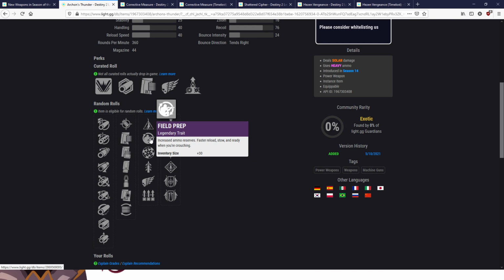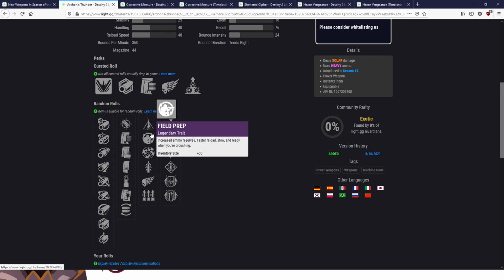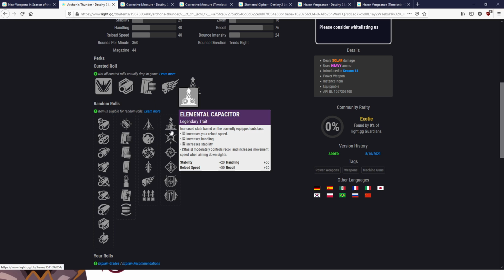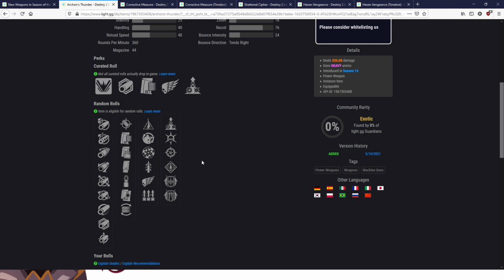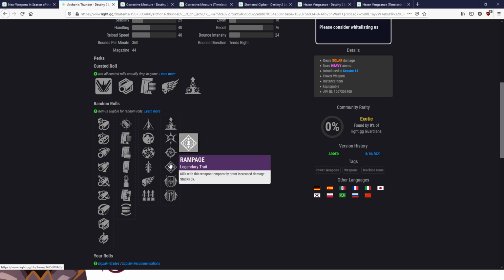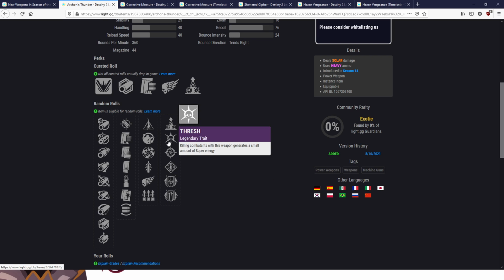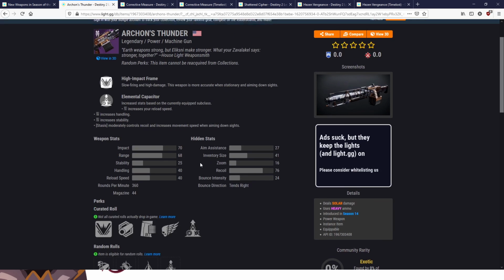Okay, it has field prep. I take it back. It's not great. It's not better than anything you can currently get. I guess field prep rampage is okay. Or maybe mulligan, rampage, surplus, I guess, is okay too, but it's just not great. There's nothing here that makes it worth using over another LMG.